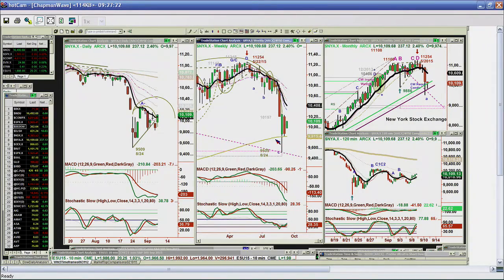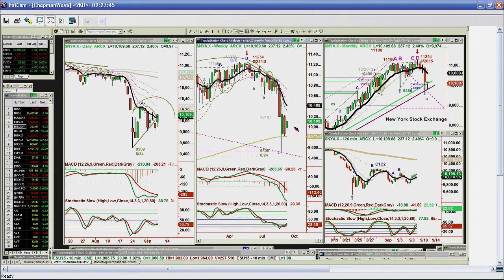If you're looking at the NYA, the New York Stock Exchange, very broad, it's got 2,000 issues there. You will see that pattern, where it went sharply under the 200-period moving average in the weekly chart of 98.15, it went down to 95.09 the week of the 24th of August. The rebound that we've seen, this little sandwich effect here, big green, look, big red. Bam, it goes down the week of the 24th. Then the following week, last week, it makes an inside bar, more with the body of the candle than the actual wick. And now we're having an even smaller one.